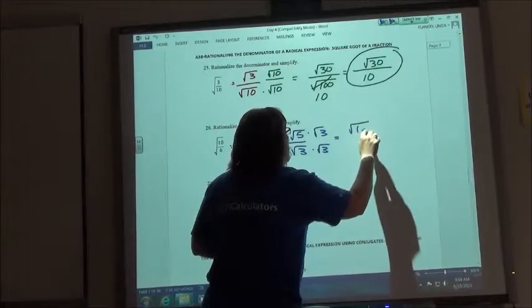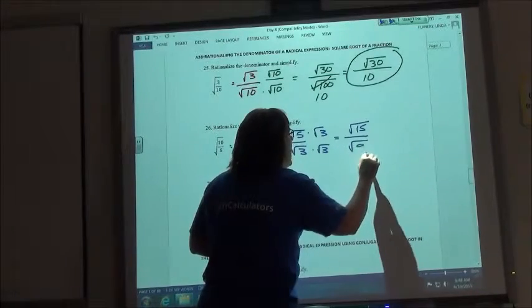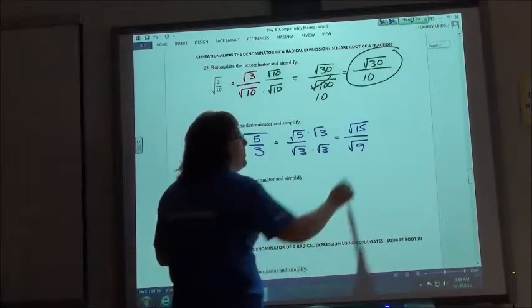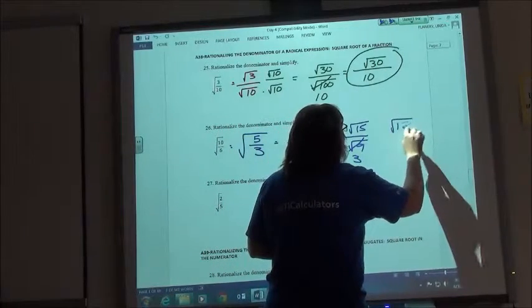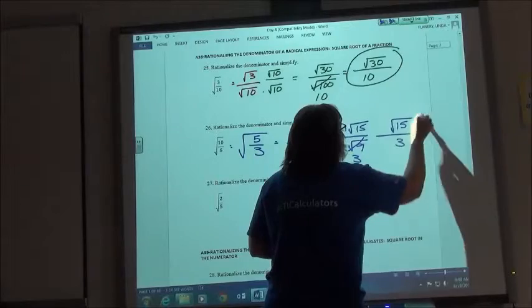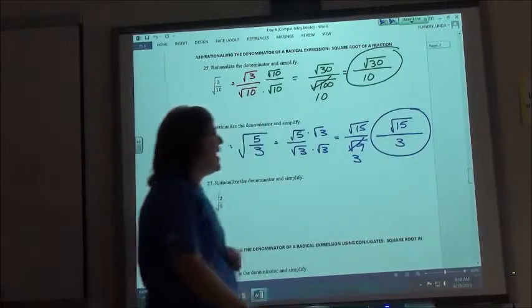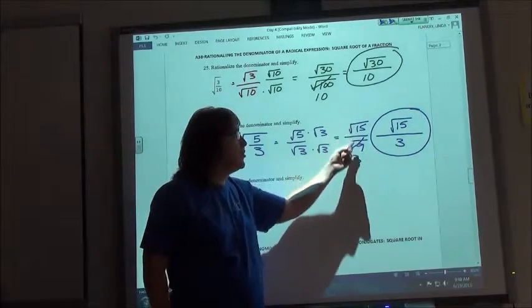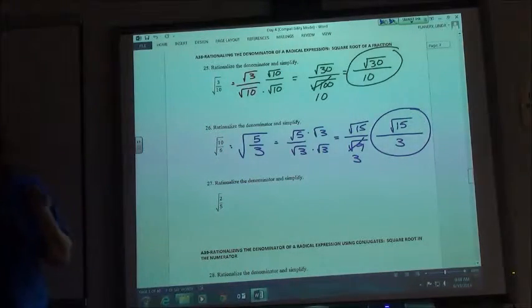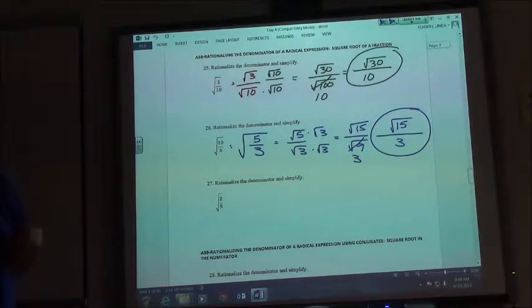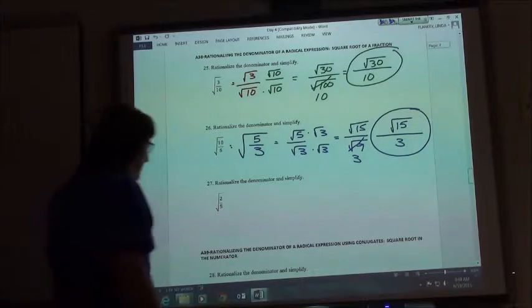So I get the square root of 15 over the square root of 9. 9 is now going to be a perfect square, which is just the 3. And so I'm going to get square root of 15 over 3. By the way, I can't simplify unless they're both under square roots or both not under square roots. If one is under the square root and the other one is not, I can't do any reducing. This won't work that way.